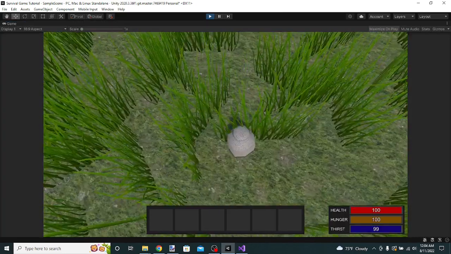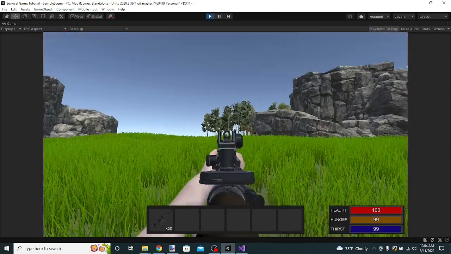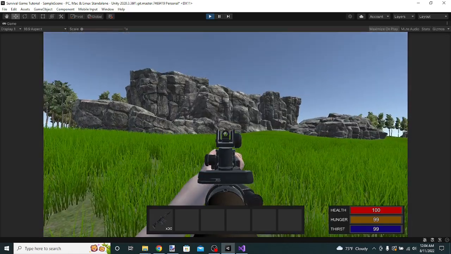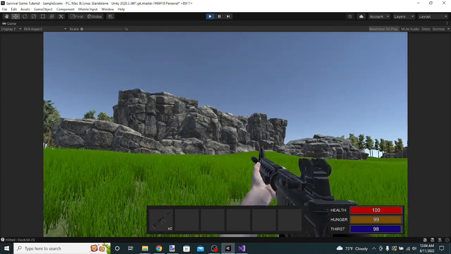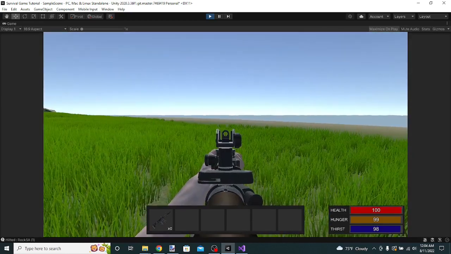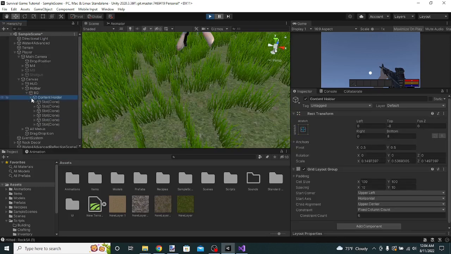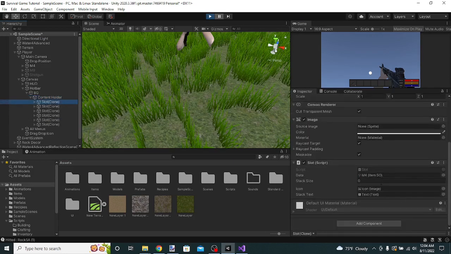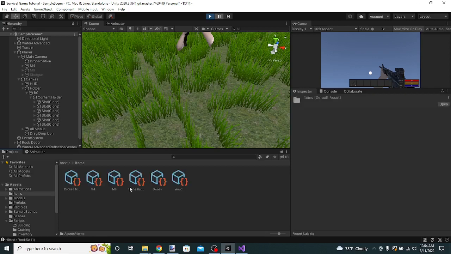And then let's go over here and we're going to go ahead and check it out. Well, as you can see, it's way too much. I'm going to go ahead and make this equipped ammo 1,000, just so we can actually test the recoil. So yeah, 1,000 bullets. And then I'm going to go to items and M4.